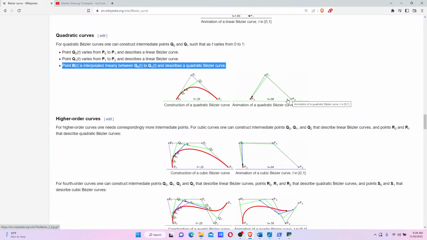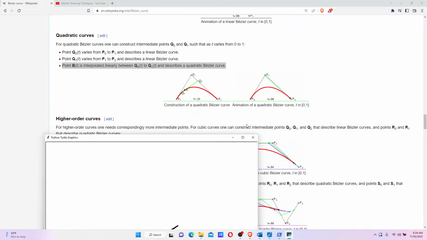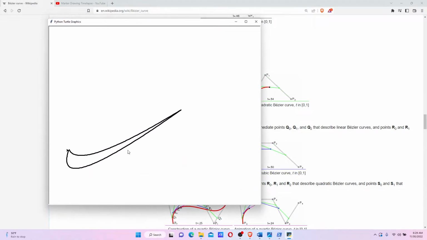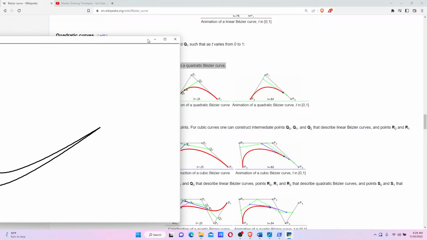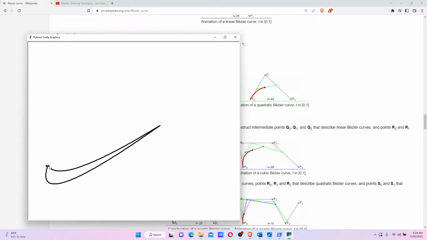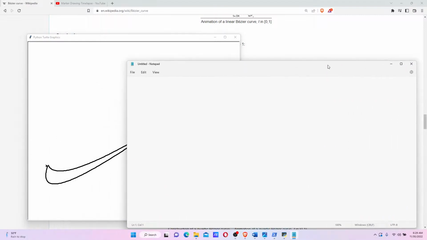Okay, so the code that I have generates random points. It puts random points on the canvas. Here it was this point and that point. And then it picks another random point as the control point, which is P1. So it puts P0 and P2 here and here onto the canvas, and then it chooses some random control point, and then it draws the first curve, and then it chooses. So actually, I'll just write this out in Notepad.